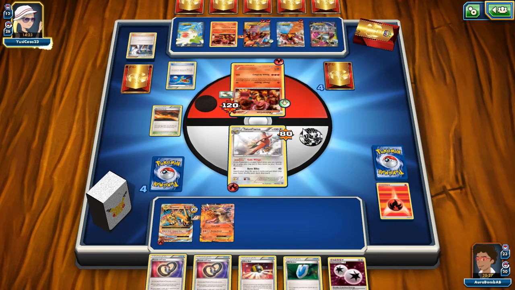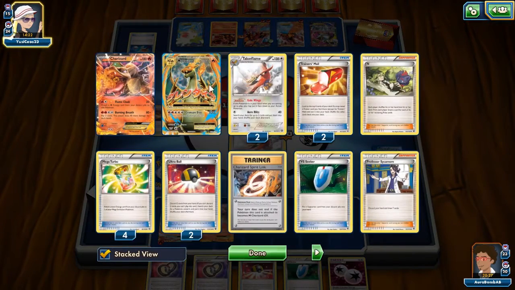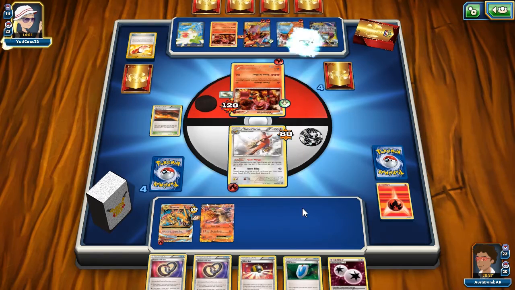Oh my god, Armageddon. And now all I have to do is get another VS Seeker so I can Lysander out the Shaman and knock it out with my Charizard X if I get so lucky. I have to get Charizard X though. And okay, so there's two more VS Seekers in the deck. And I can maybe get a Spirit Link off this knockout too.